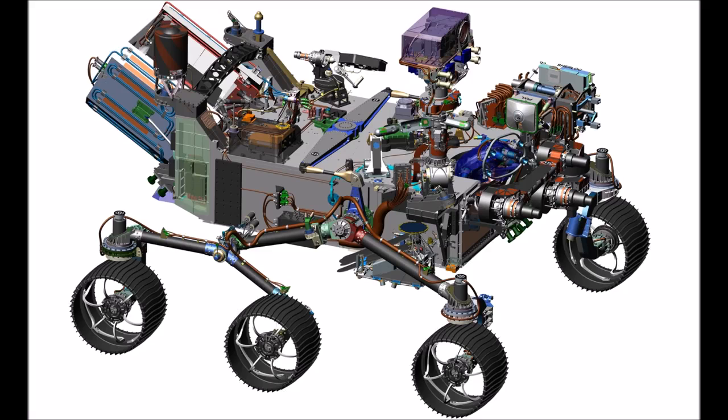Scientists have been discussing the landing site for the mission for several years now. And here are some of the things that we want from the landing site. We want a lot of rocks, because rock outcrop is what tells us the geologic story. So we're looking for places where there's lots of cliffs and rock exposure on the surface.